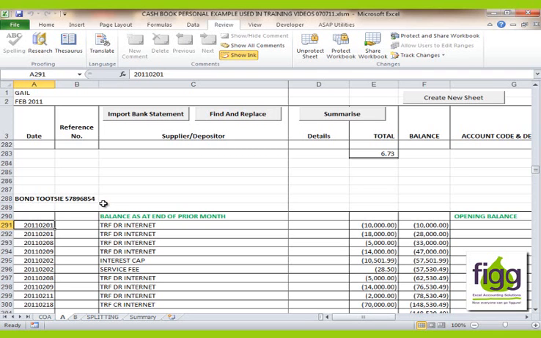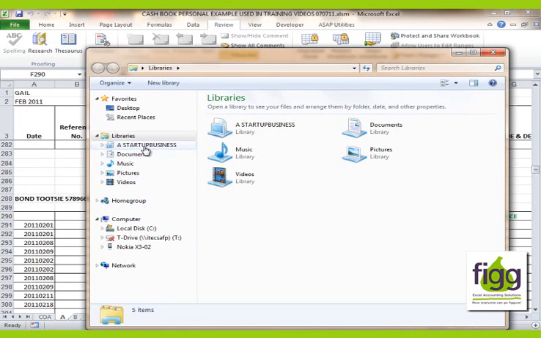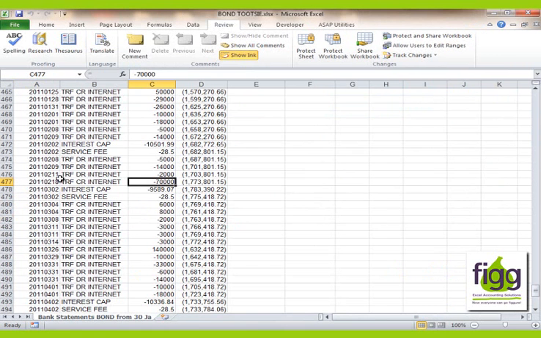The very first time you use the product, you will need to enter the opening balance for this cash book. So go back immediately to the bank statement and pick up the opening balance for this account, which will be the balance just before the first transaction that you're importing. So it will actually be, up here, because there's the first transaction we imported, the 1st of February.